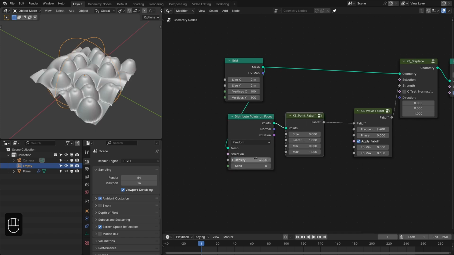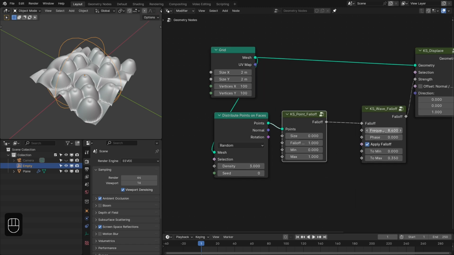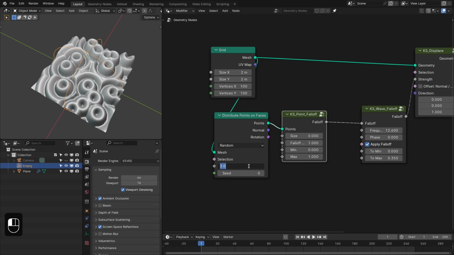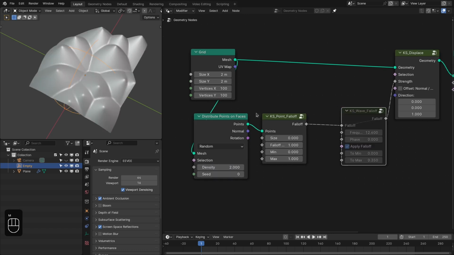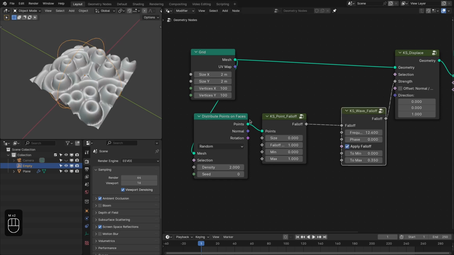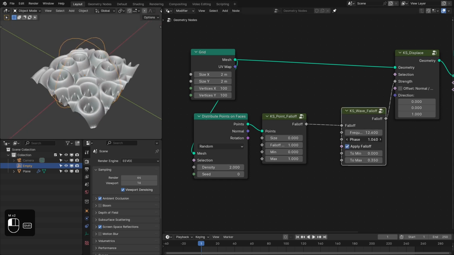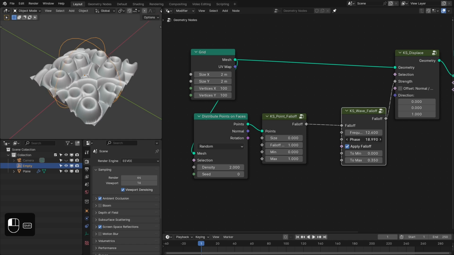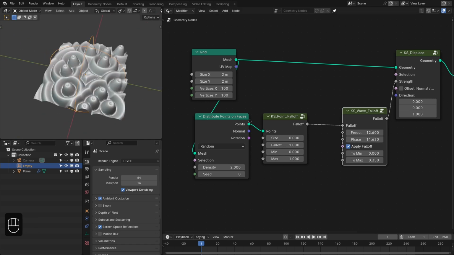Let's make this 3 and increase the frequency, maybe even 2 density. So this is without this, and this is with the wave Falloff. You can use any points.